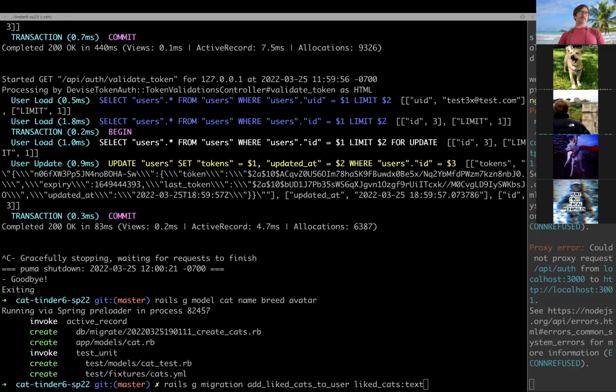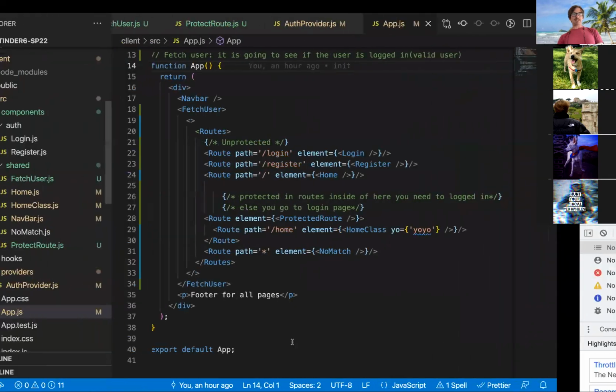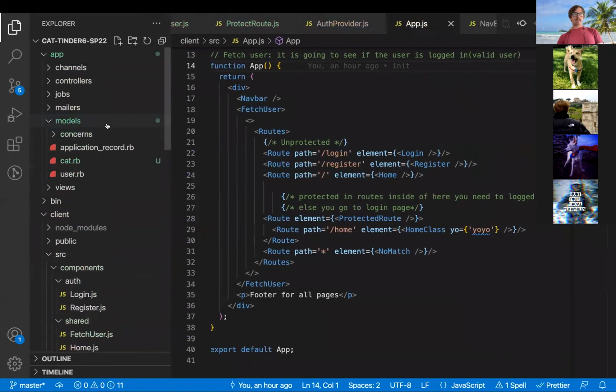But what this is going to do is create this migration. But since I did this in such a nice way, it's actually going to fill out the migration file for me. So let's go look at this migration file.